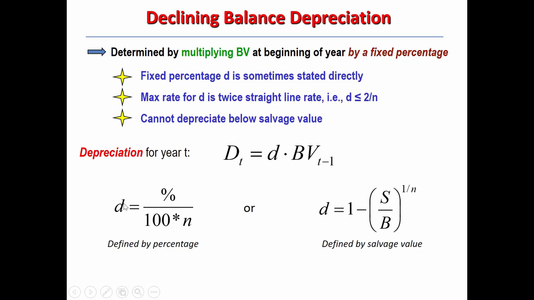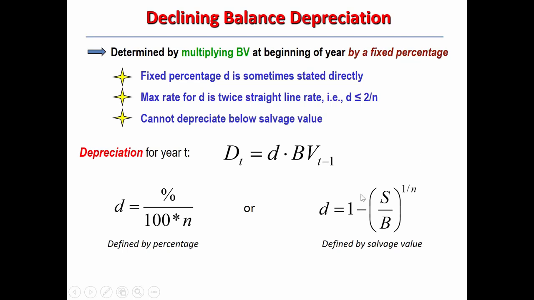Sometimes in problem statements they'll tell you what percent depreciation it is. And so you'd be given a certain percentage and you'd calculate D according to this formula, where N is the number of years in the recovery period. Sometimes there is a certain salvage value that's known at the end of N years. And so if the problem statement says that the salvage value at the end of N years is some value S, then you'd calculate D according to this formula to make sure that at the end of the recovery period N, it does achieve that salvage value.